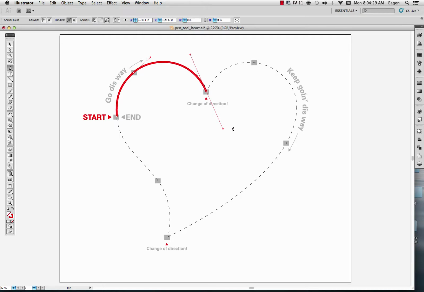And so if you look at the cursor, it's a little pen. If you hold down the Option key, it turns into something different. Well, this little thing here with the Option key held down lets you grab this handle independently and start messing with this and telling it, okay, next time go this new direction. Alright, so I'm going to pull about 1/3 of the way towards the next click, get it the right direction, let go, and now you can click and hold again. Make it look pretty. Go to the next one.